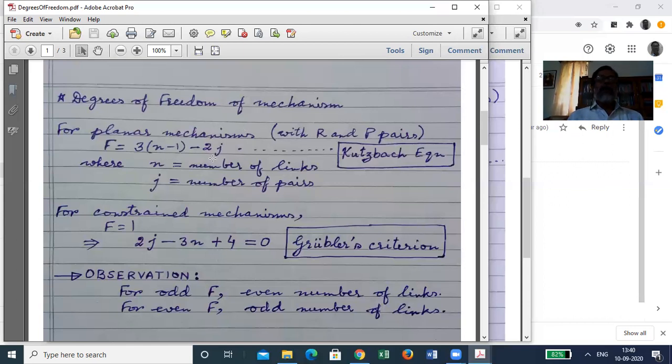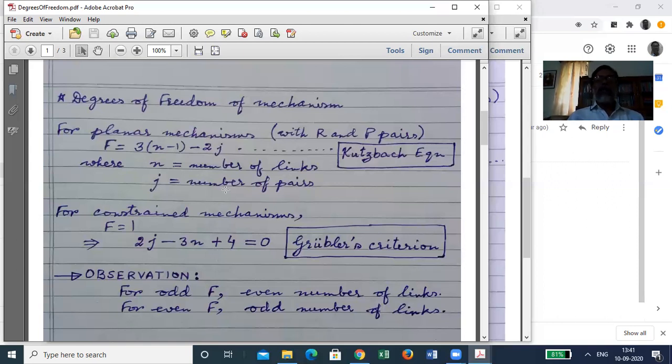So now you have n links in the mechanism, out of which one is anyway going to be fixed, which is the frame. So you are left with n minus 1 links which can at all move. Each of them, without any pairs, without any connections, will have 3 degrees of freedom. It can move in x, it can move in y, it can move in theta. Okay. So 3 times n minus 1, these many freedoms, all linked, all the links together have motion.